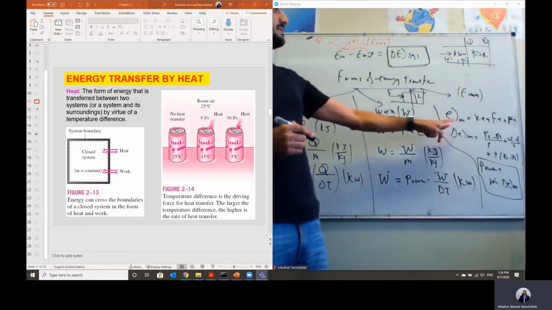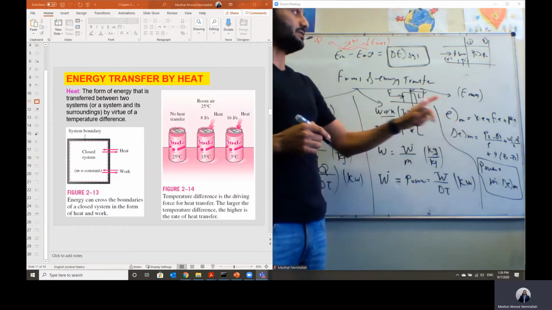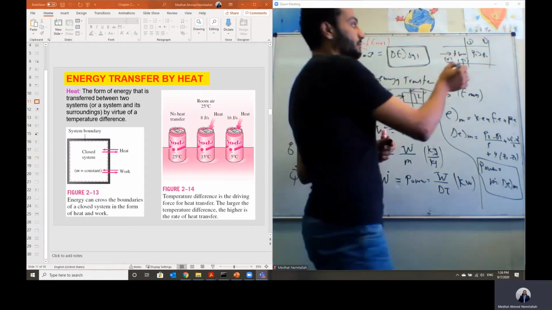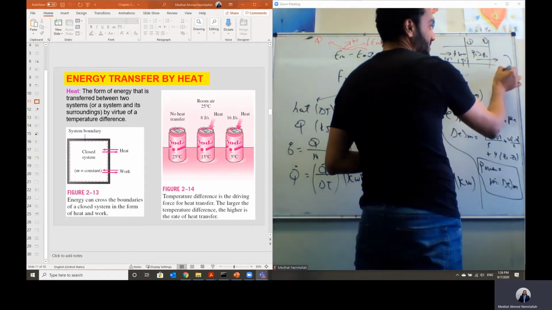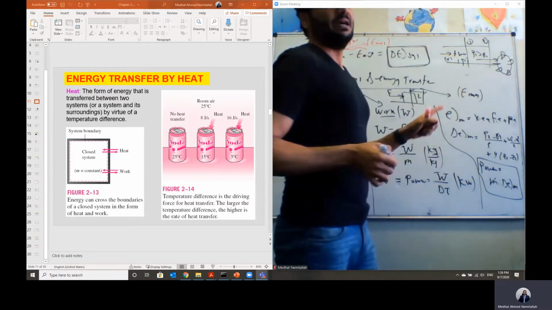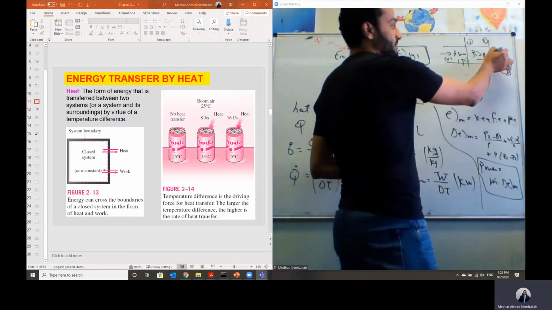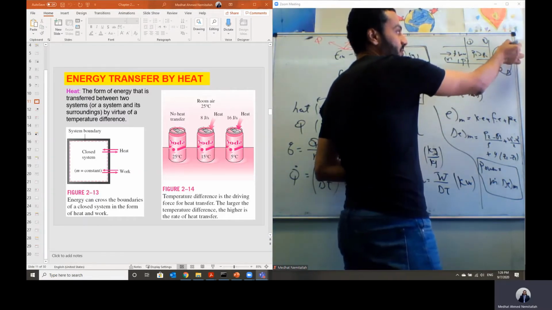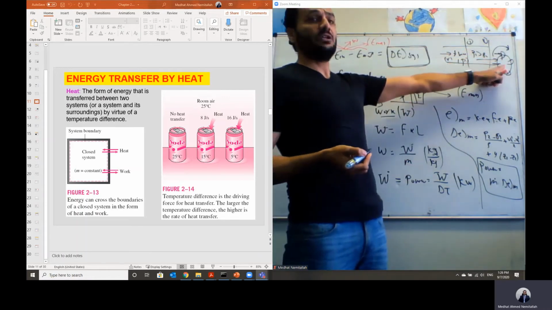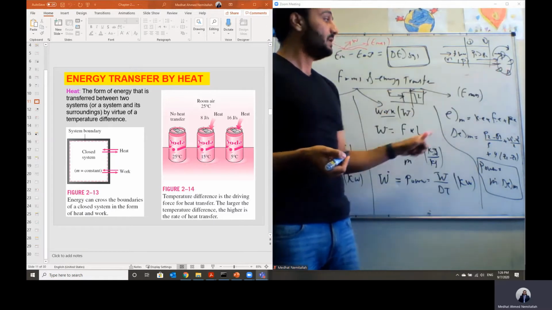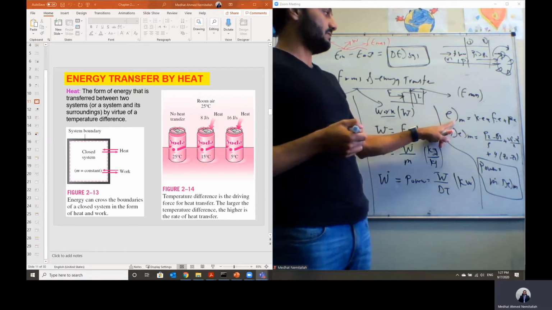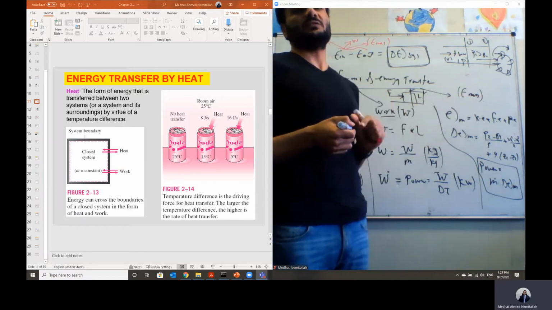E mechanical is the mechanical energy of a flowing fluid that can be converted to work. So if this flow is going with high velocity, we can generate work. We can have a hydraulic turbine, which is an impeller with blades. Then this high velocity flow will hit the bucket, and the shaft of this turbine will rotate. In this case, we can generate a mechanical shaft power using the mechanical energy of the fluid. And we said the mechanical energy of the fluid is part of the energy transfer by mass.